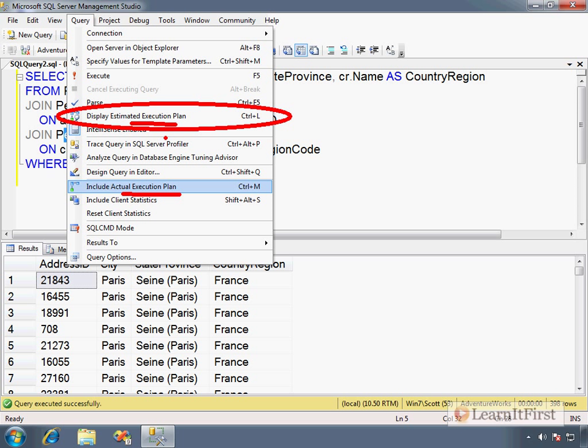That's usually when you can find those being different. So don't worry about those. For the time being, the main difference I want you to consider between these 2: this one does not run your query. This one runs your query and then returns also in another tab what the execution plan was.